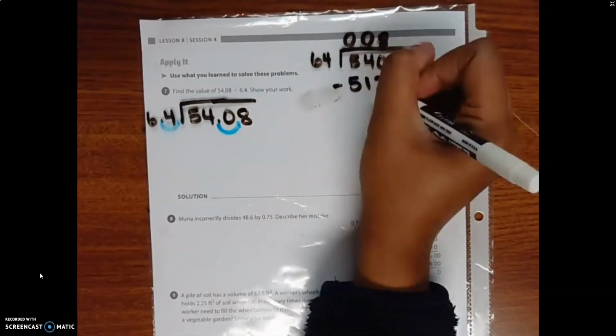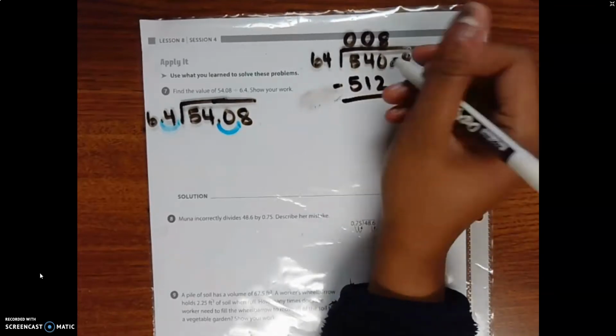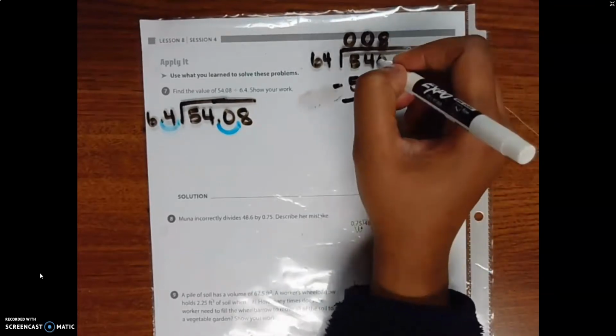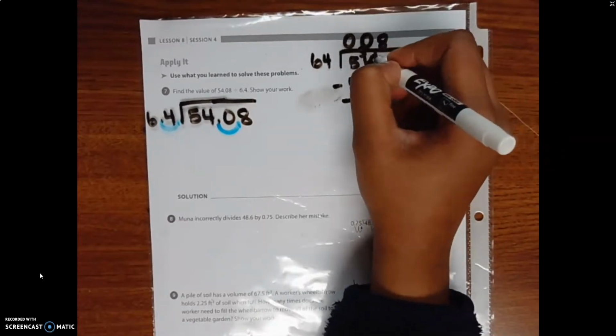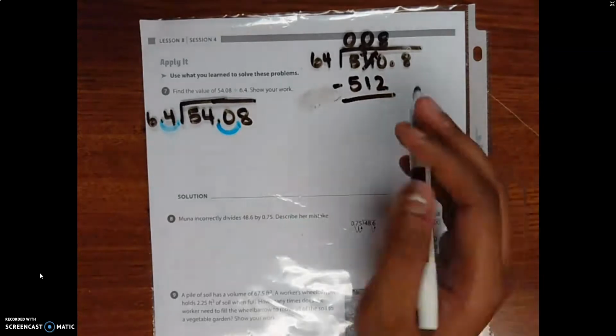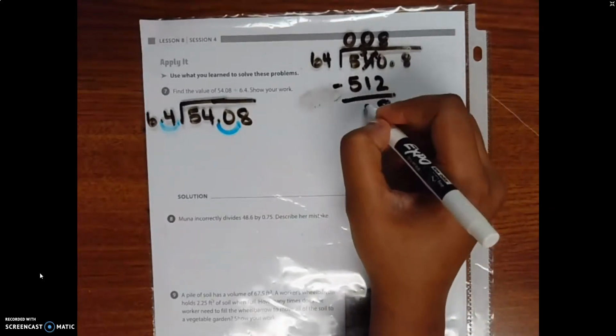You're going to go ahead and subtract. 0 minus 2 you cannot do. If there's more on the floor, you have to go next door. This 4 becomes a 3. This 0 becomes a 10. 10 minus 2 is 8. And 3 minus 1 is 2. So you should have 28. 5 minus 5 is 0. And we don't have to really write the 0.